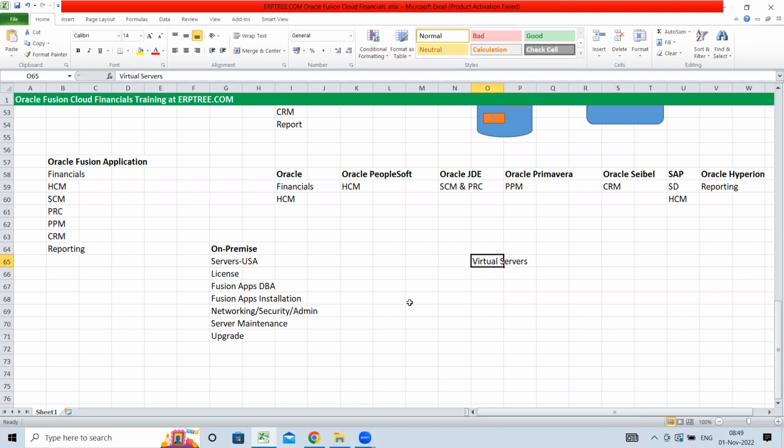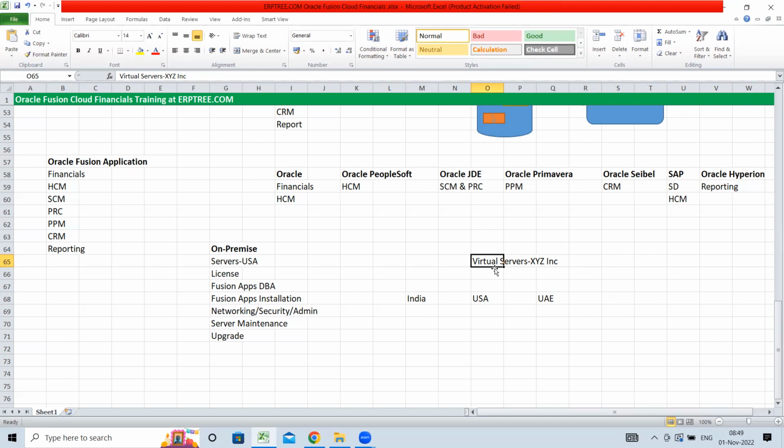And they set up data centers in most of the countries. Say Oracle has a data center in India, Oracle has a data center in USA, Oracle has a data center in UAE, and Oracle has data centers in a few other countries also. Now say for one client they are providing one virtual server. The virtual server name, I'm taking as XYZ INC, given for the company called XYZ INC. So the virtual server XYZ INC can be used by the XYZ company.